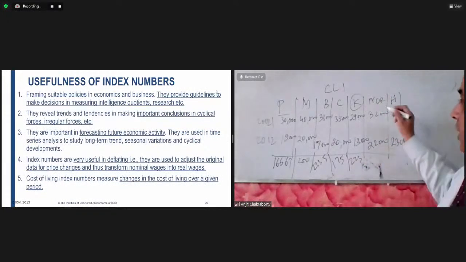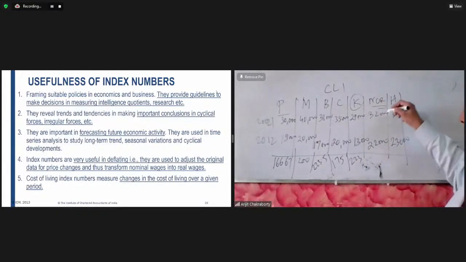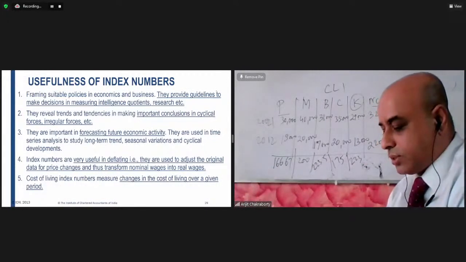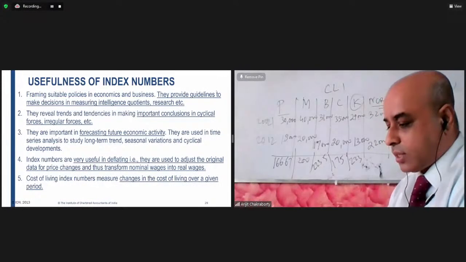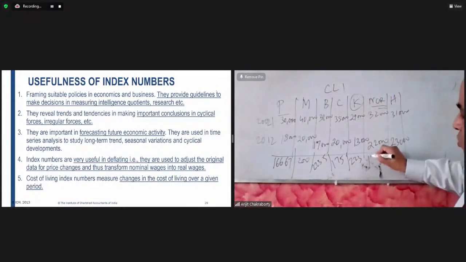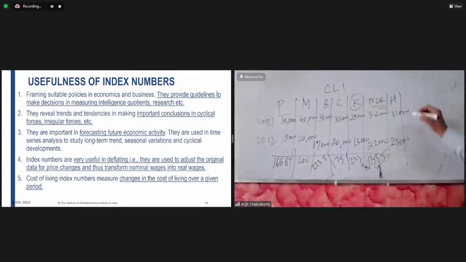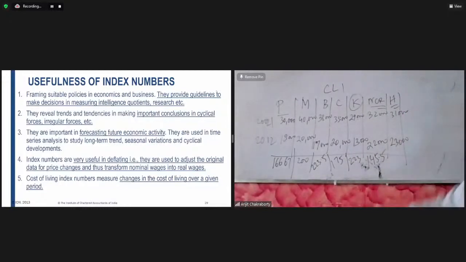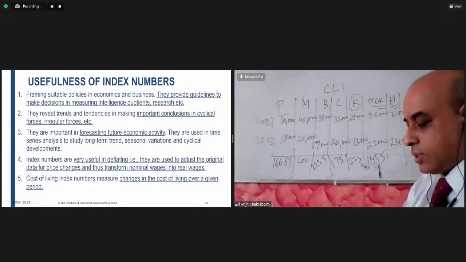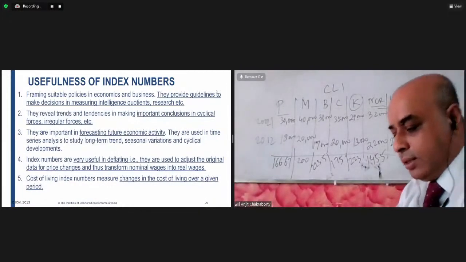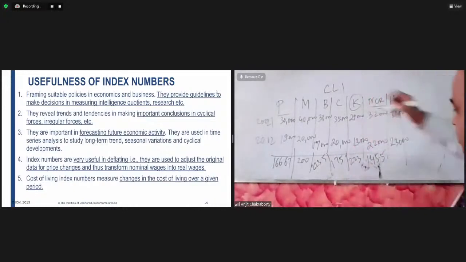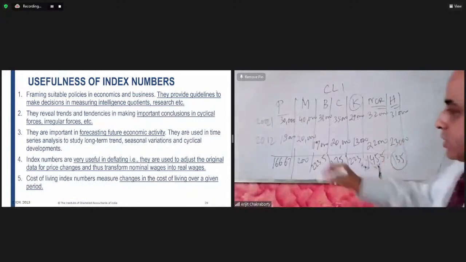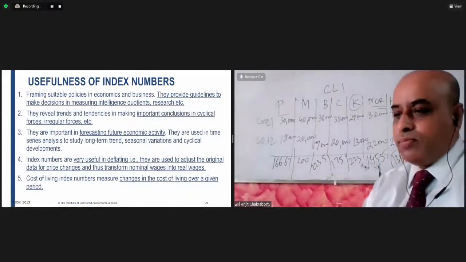223. Then we have NCR, 32,000 by 22,000. So this is 32 divided by 22 multiplied by 100. And this comes to 145.45, so I'll take 145.5. Last but not the least is Hyderabad. Hyderabad is having 31,000 by 23,000. So this is 31 divided by 23 into 100. And I'm getting approximately 135. So I write 135. So this gives me two important pieces of information.